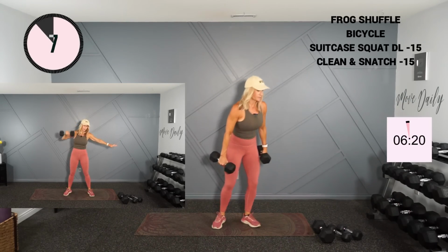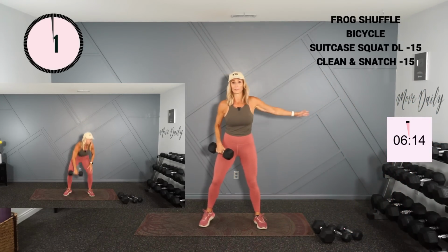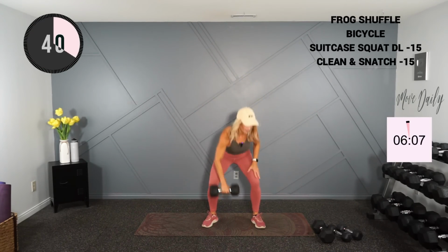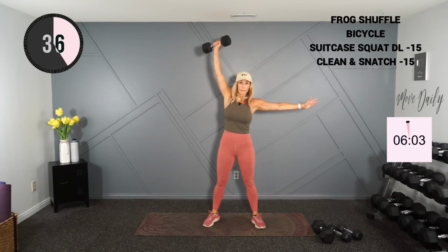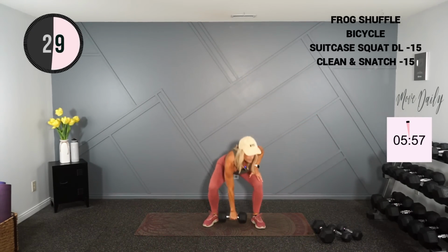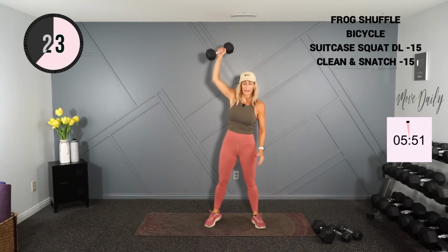Setting down one of the 15s and going right into my clean and snatch. A little bit of hip here as well, but let's focus on that shoulder. Drop it low and snatch. Press it to the ceiling, elbow curl half. Last here. Switch hands.